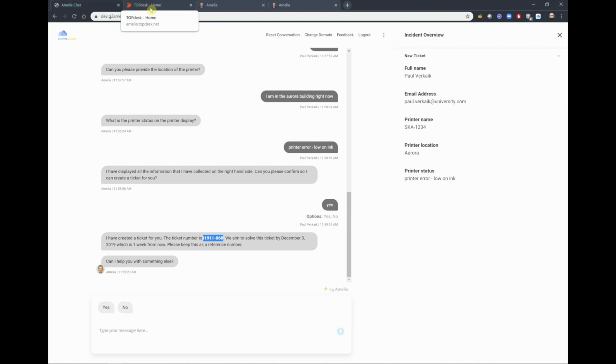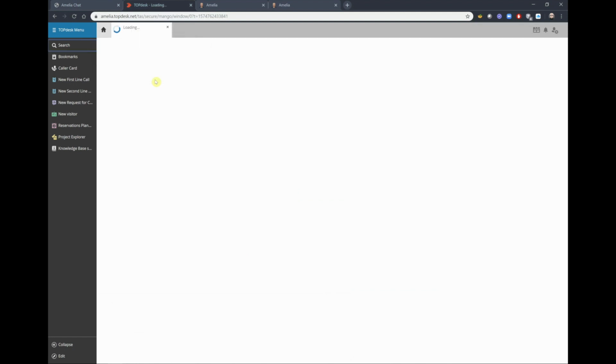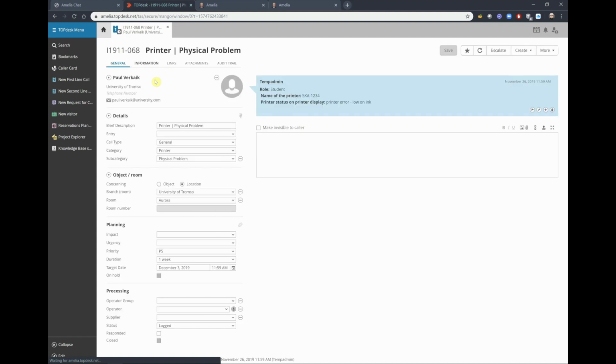Let's not do that at this point in time, but move to Topdesk and actually look up that ticket that has been created off the back of my conversation. So I'm looking this up in the Topdesk instance that is pre-integrated with Amelia at this point in time. The information is retrieved, and in here you will see that all the relevant information you just saw as part of the conversation has been injected into Topdesk. Of course, the integration works bidirectionally, so I can actually change a value here.